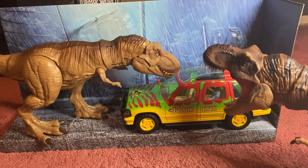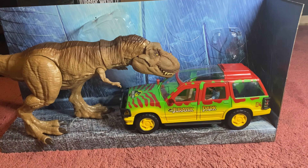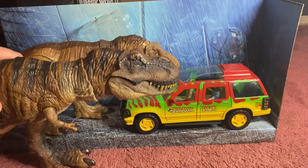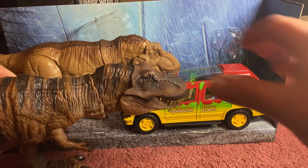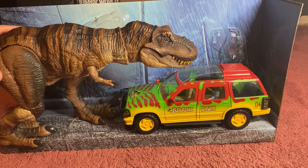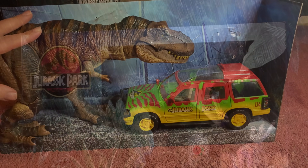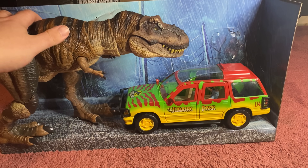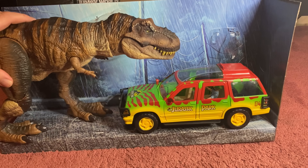The last thing I want to do is see the Hammond Collection T-Rex against it. The bigger T-Rexes were actually female — although that's not entirely true because Scotty is currently the largest T-Rex and it's a male, so that challenges what we know. Here it is next to the Explorer and the Legacy T-Rex — that actually looks closer to being screen accurate. I just want to point out there is another Hammond Collection set called the Breakout Set that is actually of that scene — it's a lot more darker with a wet look. I don't unfortunately have that T-Rex so it's on my list to get, because I just love this scene — it's very iconic.